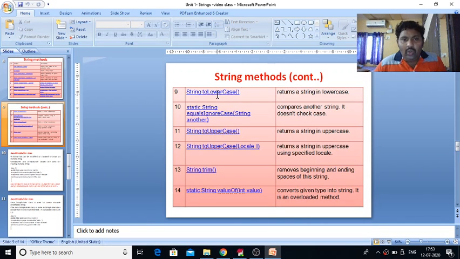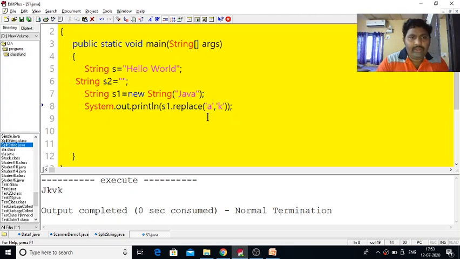The next methods are toLowerCase and toUpperCase. We'll see these.